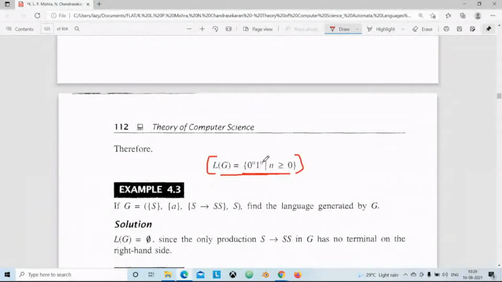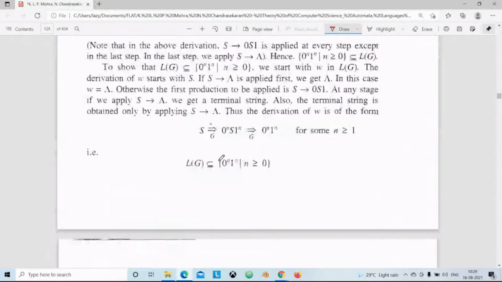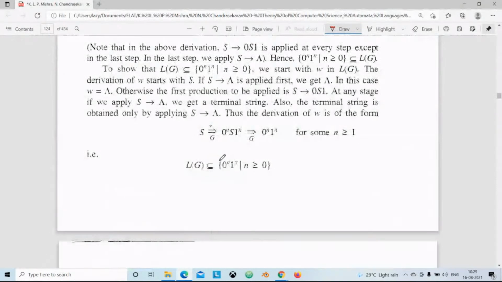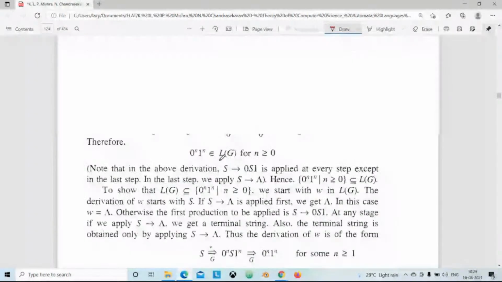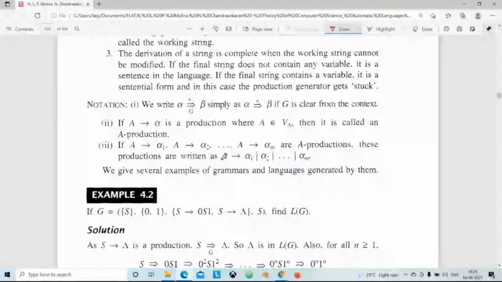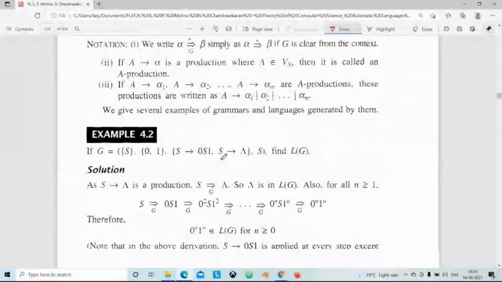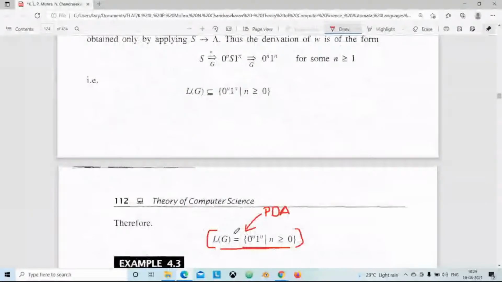Okay, so we'll see how we can model this. For this we have a different computation model that we call PDA, pushdown automata. Okay, so that we'll discuss later. That is one of your chapters, pushdown automata. Okay, so we'll see this. So you can begin from here, where you can try to model this particular language, and try to realize how this is done.